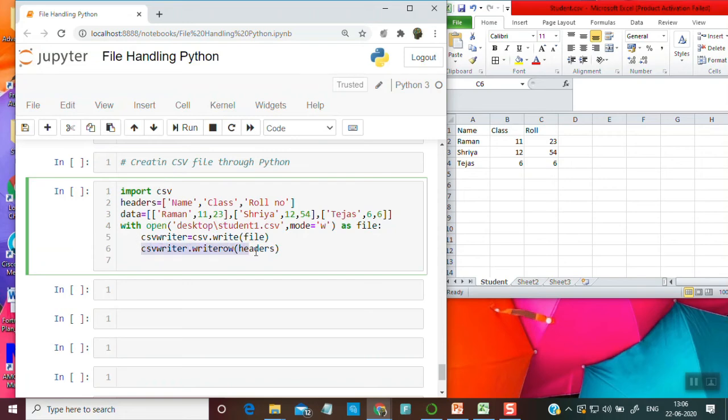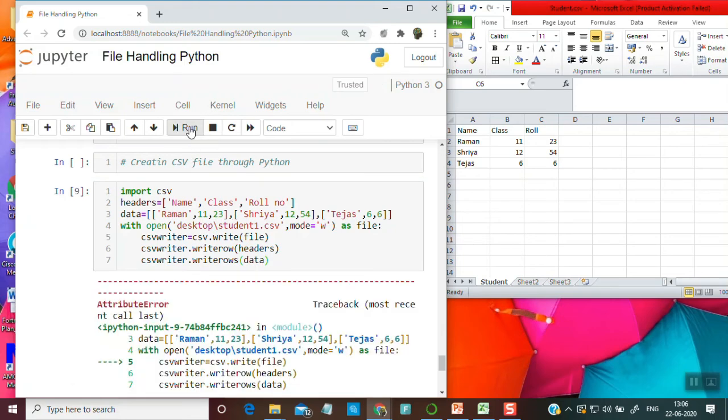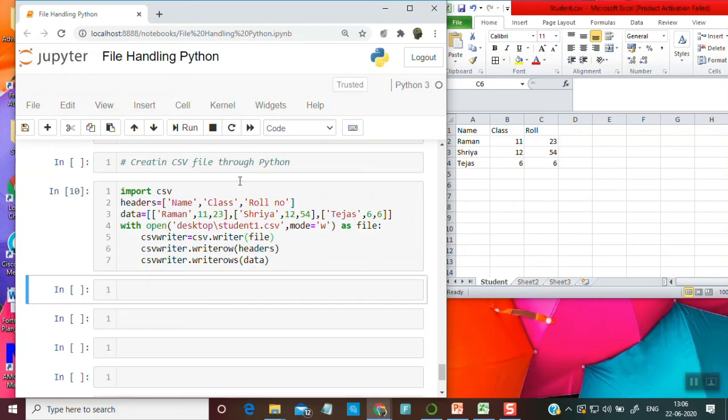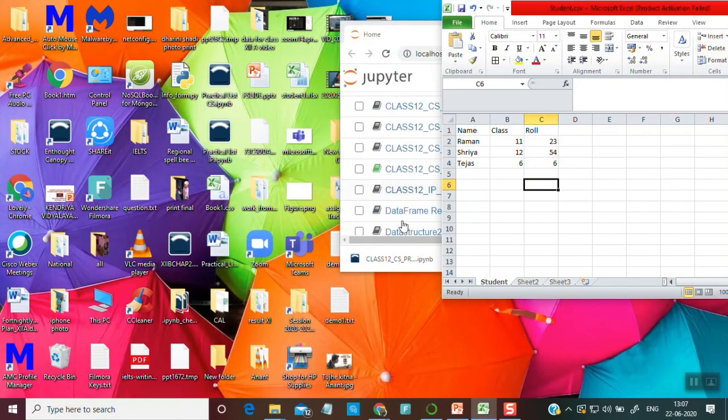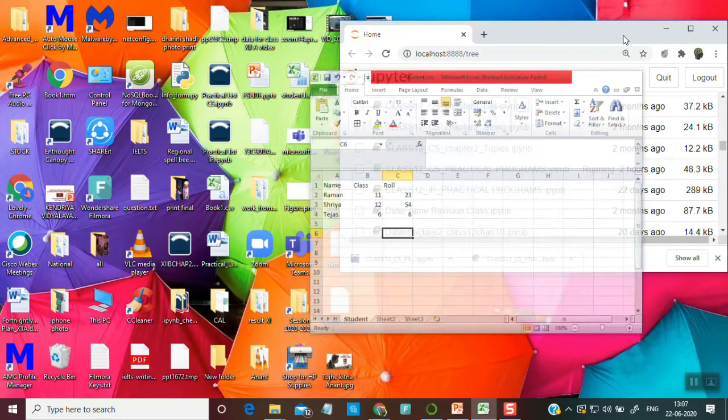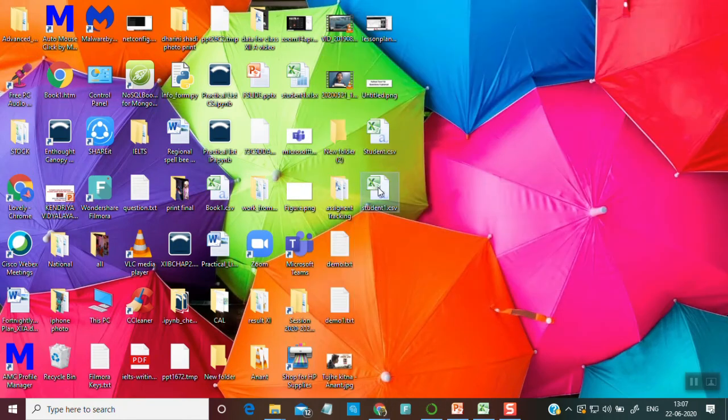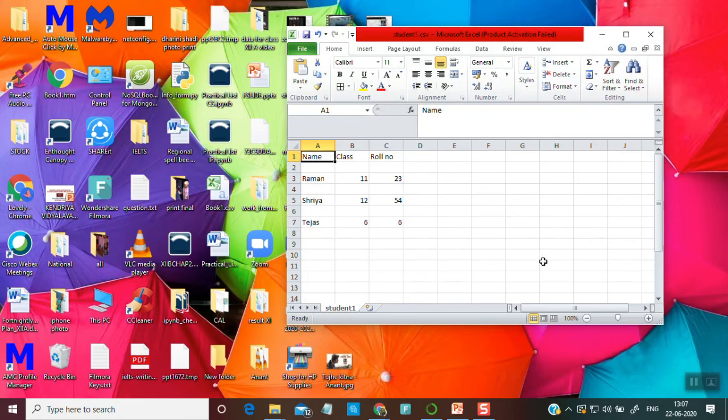And for data we need to give writerows because more than one row is written. And now we can just run this. Oh, I missed an R here. So it's written. We'll just check on the desktop whether student1.csv is created with these names.